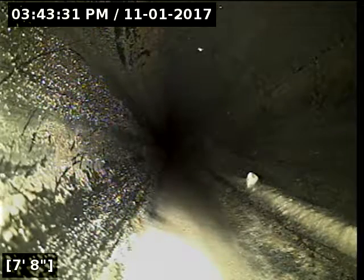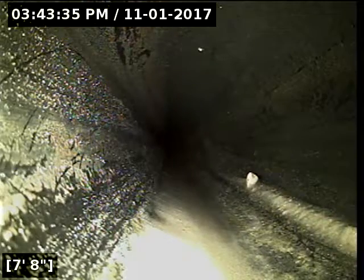So anyway, I recommend a spot repair to correct the root intrusion. It's out there at like 56 feet. I'm getting the depth there again around 9.5 to 10 feet deep. Use caution when digging. It's down there a ways. And I would try to avoid digging if possible, going into a pipe liner. I would definitely look into a trenchless repair before digging that up. But I would highly recommend a repair there. I recommend a rescope after the repair to ensure it was done correctly. The rest of the line, apart from the root intrusion portion, is in good condition and functioning properly at this time.